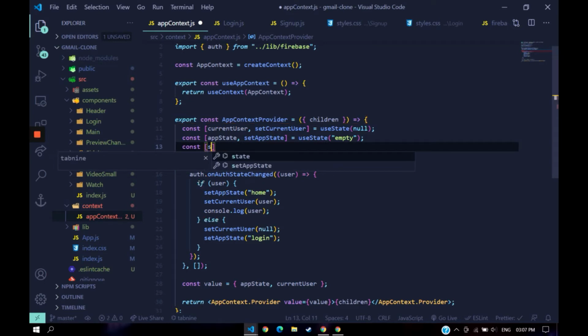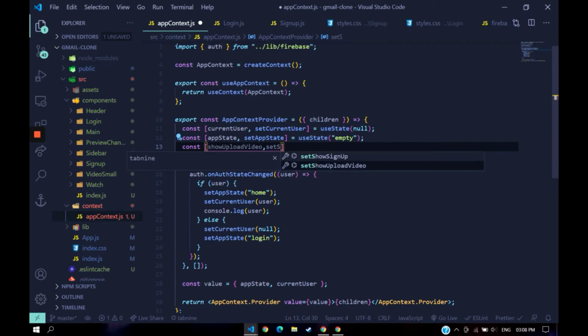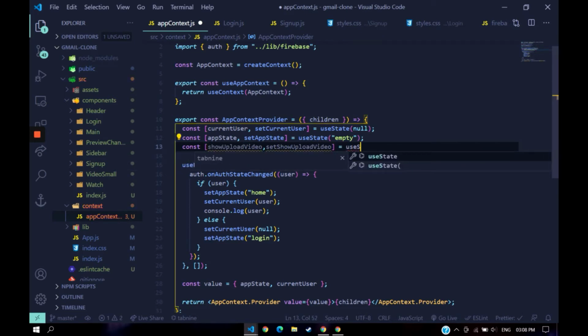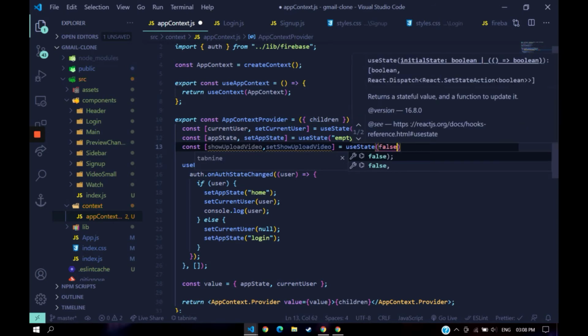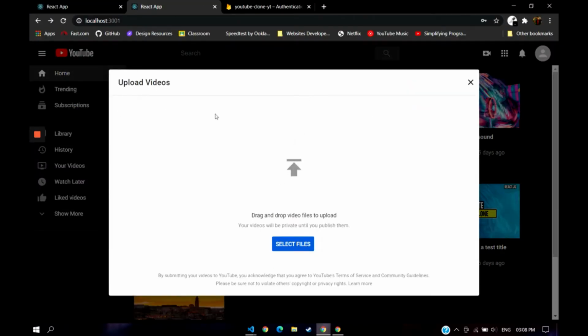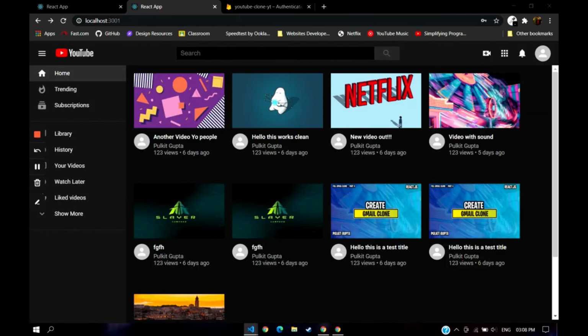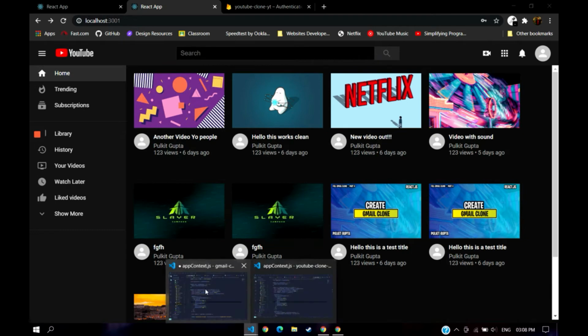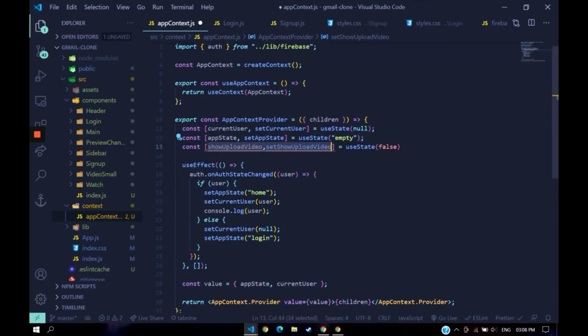We just say show upload video, set show upload video equals to use state of false, right? So it depends on this. If it is true, it will show this, or else if it changes to false, it won't show this, right? So we'll do this, and we'll also pass both of these things as a value over here.